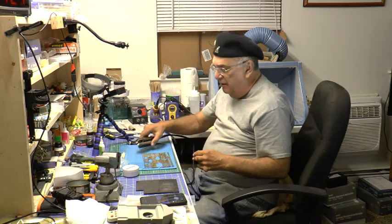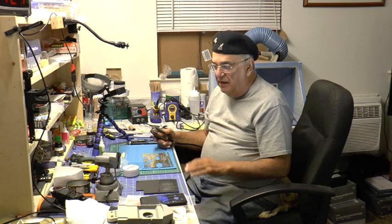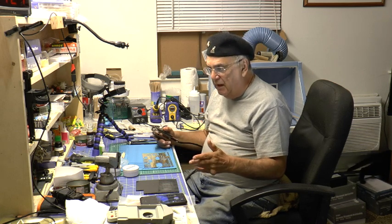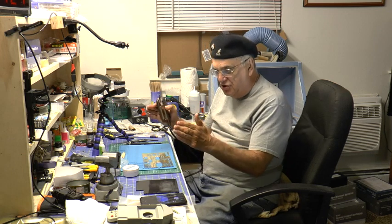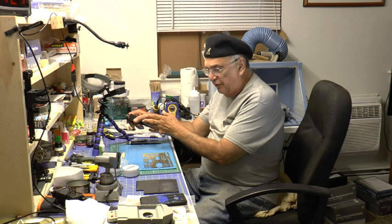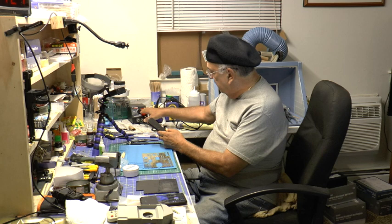I was saying, I don't like the use of CA to glue this photo etch together. It seems to me that after a while it'll crack and fall apart. I always felt that solder was the way to go, and the reason is that when they work on these little models of HO trains and O gauge trains, a little bigger, they're all brass and they're all soldered together with one of these. This is what's called a resistance solder gun. And you have control over it here.